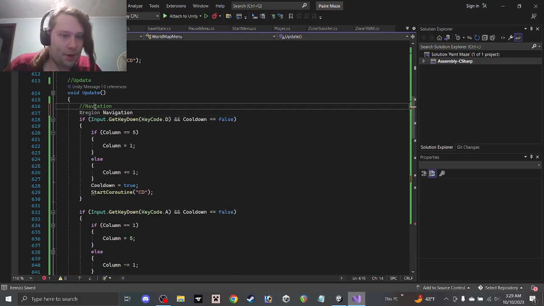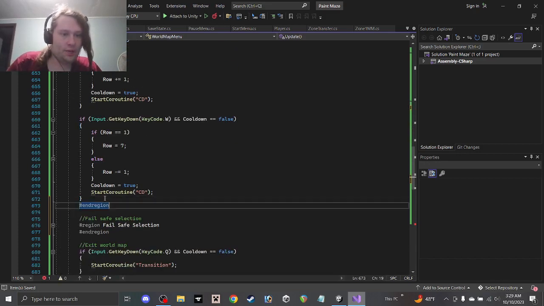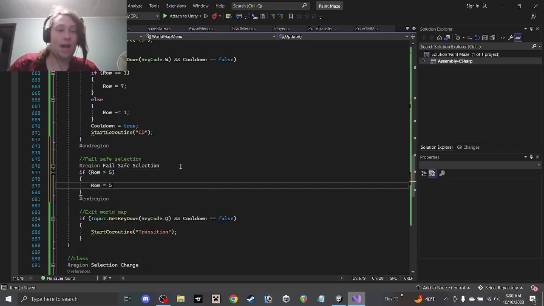Navigation. I forgot the G. Navigation. And end region. There we go. If row is greater than 5, for some reason or another, if it somehow goes to 6, then row equals 1. Or 5. Because, see, it goes up, then it does its cooldown thing, and that's where it stops. But if it somehow goes past it and goes to 6... Oh, wait, no, it would be 7.